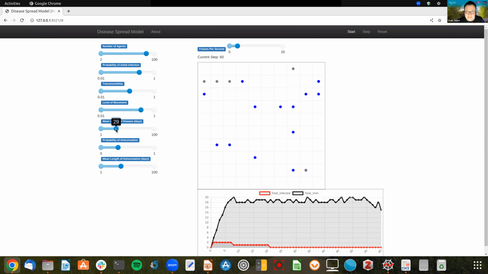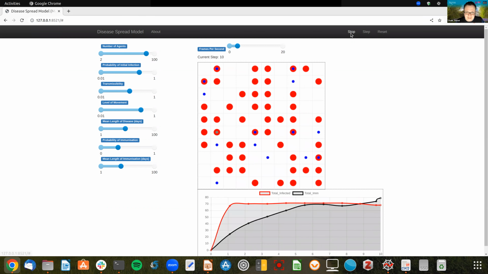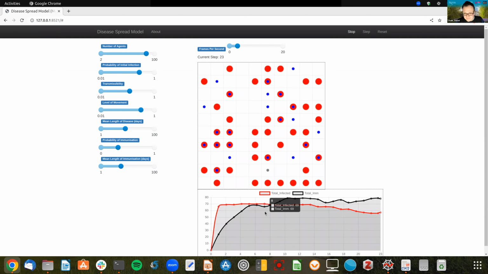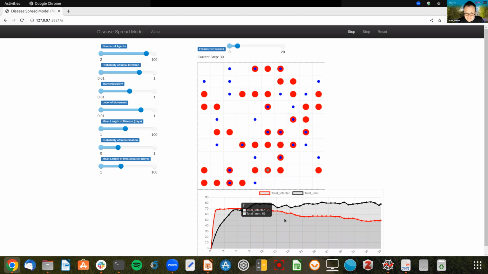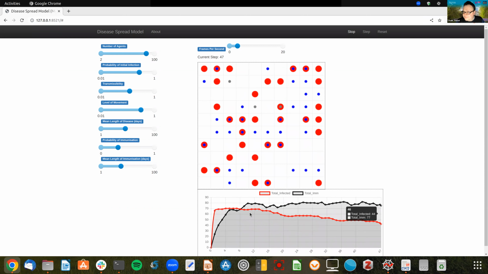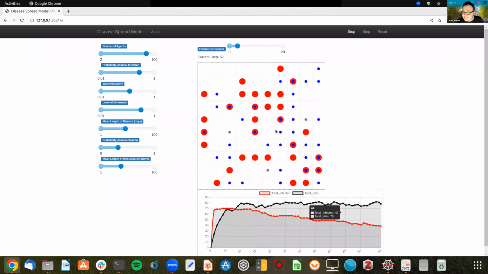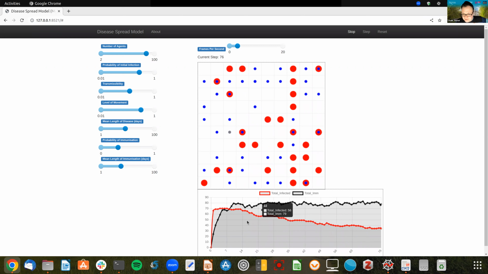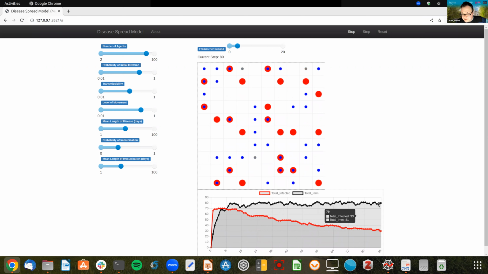Expand the length of the disease, reset that. So now we've got a lot of infected people, and we're going to start our vaccination campaign. So we're starting to get people who are immune to it, and we can watch the points at which this graph, and it's really nice, these dynamic graphs in MESA that allow us to automatically monitor these pieces of data over time. So we can see here, gradually, even with this very dense population with a lot of people infected, gradually we're chipping away at the total number of people who are infected, and the immunity is winning out.